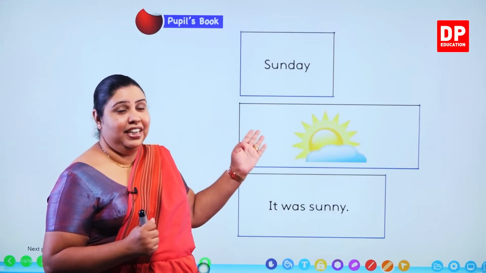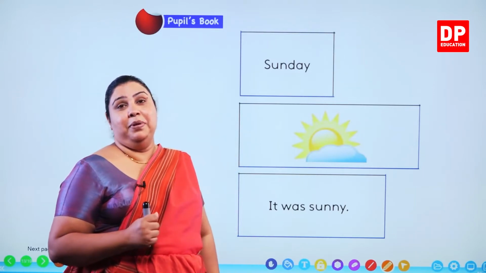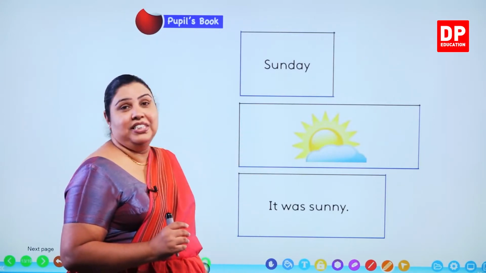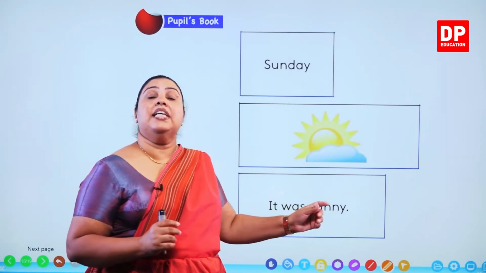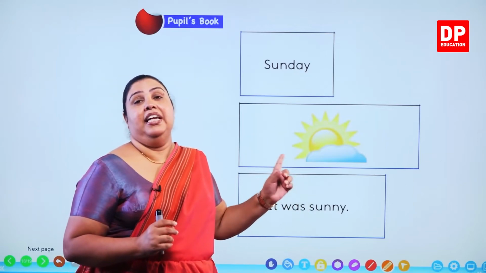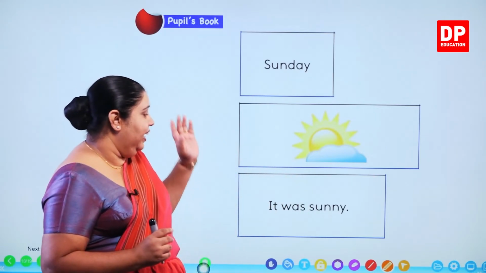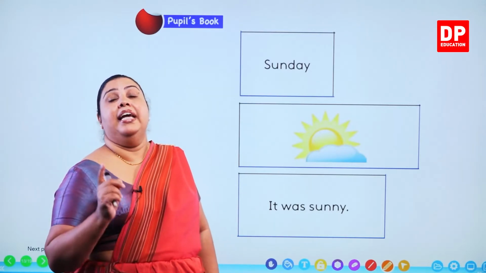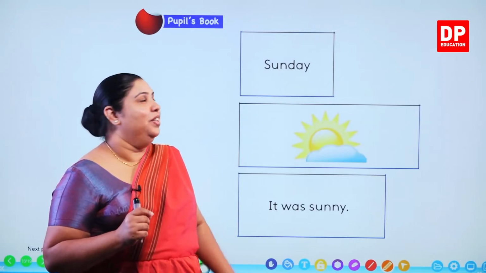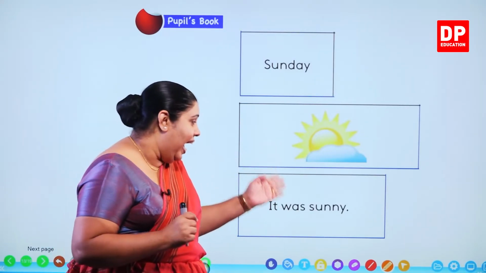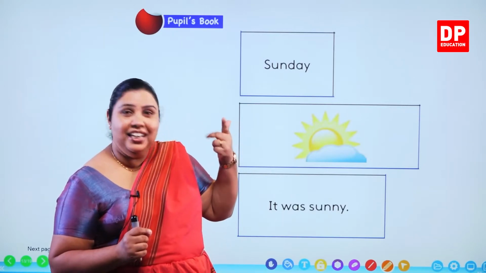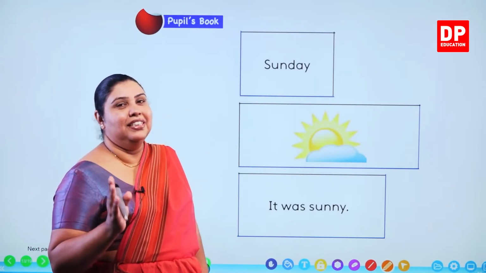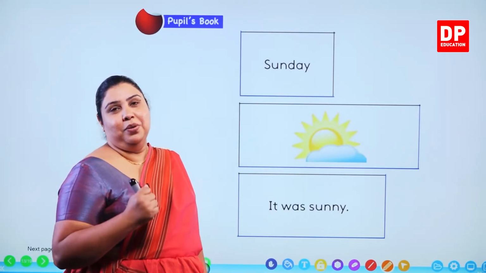Now Friday and Saturday it was raining, no? But Sunday what happened? Sunday is a bright day with the bright sun. So we say it was sunny. It was sunny. The day was a sunny day. Sunday, it was sunny. How do we spell the word sunny? Sunny. Now you can remember, no? Now you know how to write the days of the week and the weather. Sunny, windy, rainy and cloudy. Very good. I'm very happy. I think all my little girls and boys, now you know how to spell the words as well.